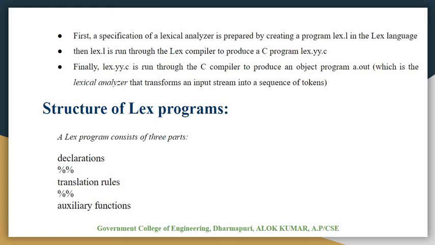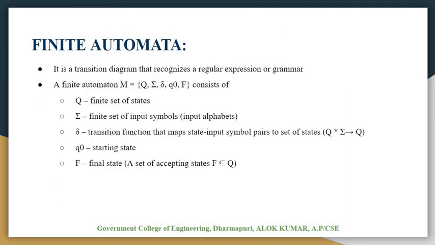That is a lexical analyzer that transforms an input stream into a sequence of tokens. Now here you can see the structure of a Lex program. It consists of three parts. The first one is declarations, which are the symbols that we use in the Lex program, and then the translation rules will also be there. After that, we will also write auxiliary functions when we create a Lex program.